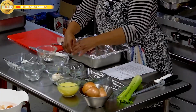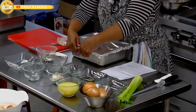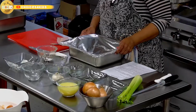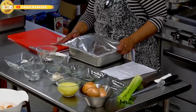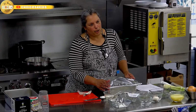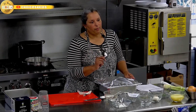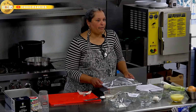Let it cook for at least 2 hours. Check it after the first hour mark to make sure that there is liquid still in the pan. Once you check to make sure there's liquid still in the pan, seal it back, put it in for that second hour. At the second hour, test the side to make sure it's tender enough. Again, if it's not as tender as you would like, cover it back up, put it back in your oven for another 30 to 45 minutes.